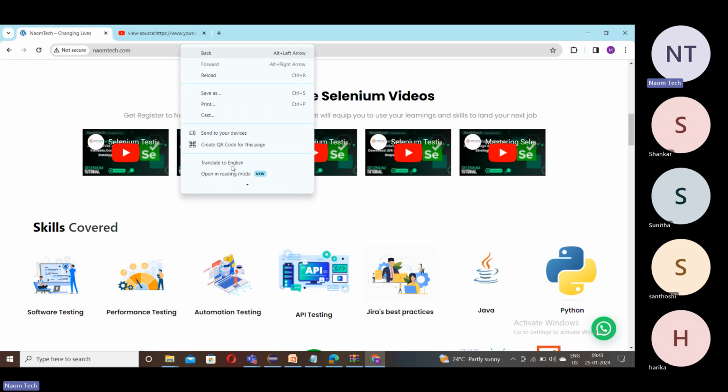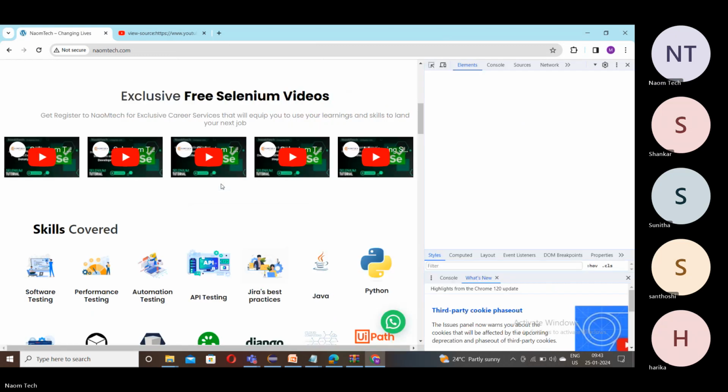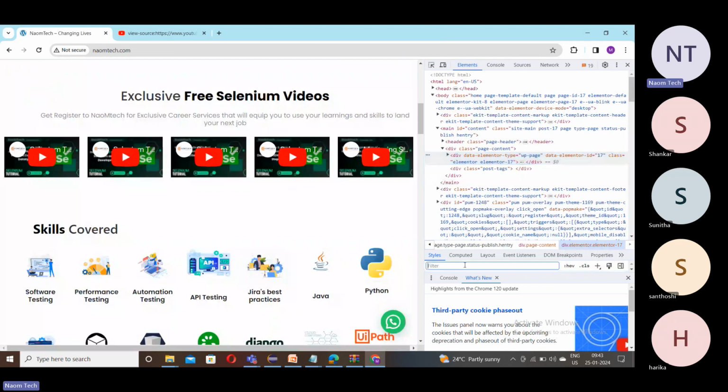Let's not waste much of our time. Inspect it. If it is an iframe, there will be a view frame source, and from that you can try to locate any of these attributes. So what shall I do if I should locate iframes? The easiest way for me is just to apply this tag here.